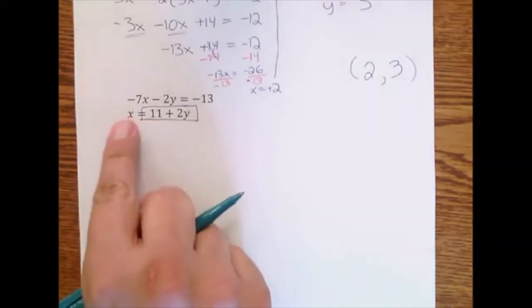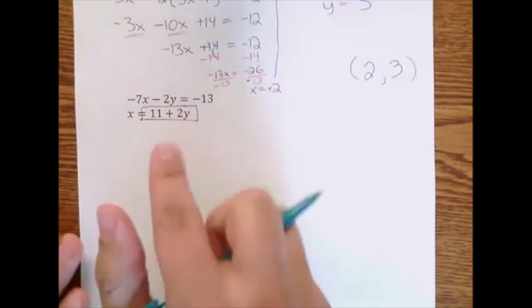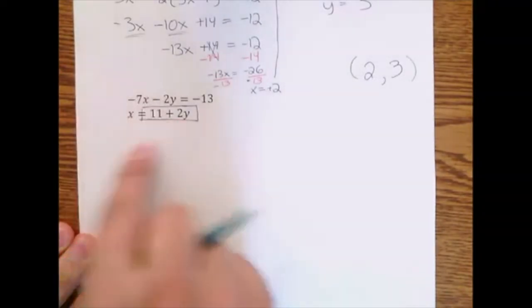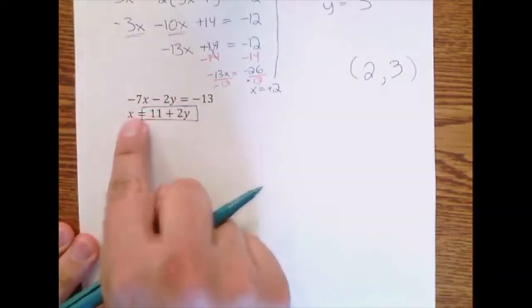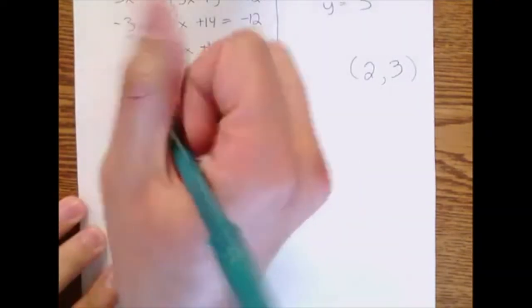So I'm going to replace all x's with 11 plus 2y. You want to be very careful. Some people just get caught with, oh, I automatically just substitute in for y. No, you got to pay attention. So we're going to substitute for x and plug in 11 plus 2y.